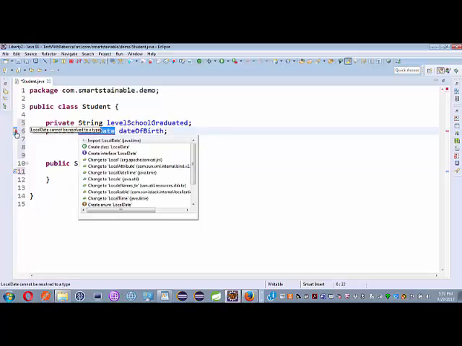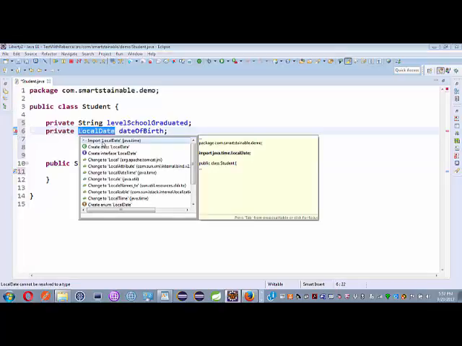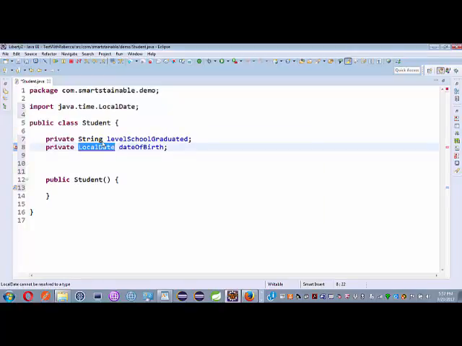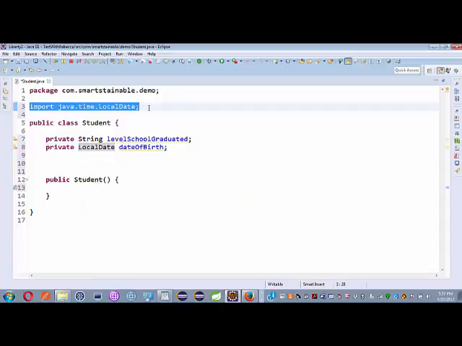If I click on this, I can import the class local date, and now the import statement comes immediately after my package. Imports are required when a class is not in java.lang or in my package that I'm working with.